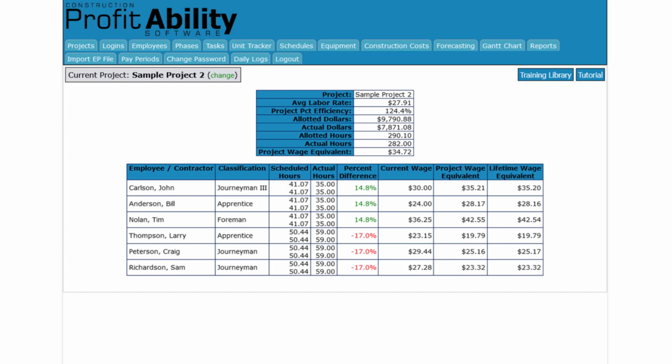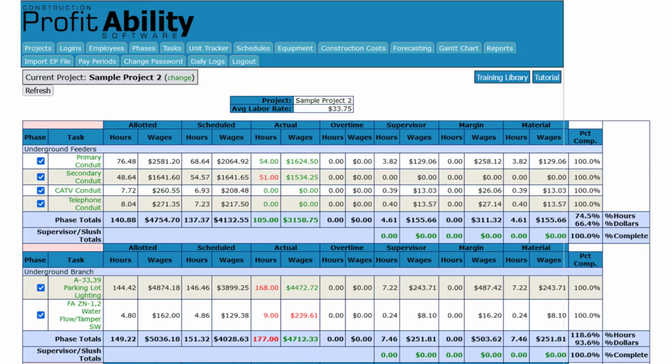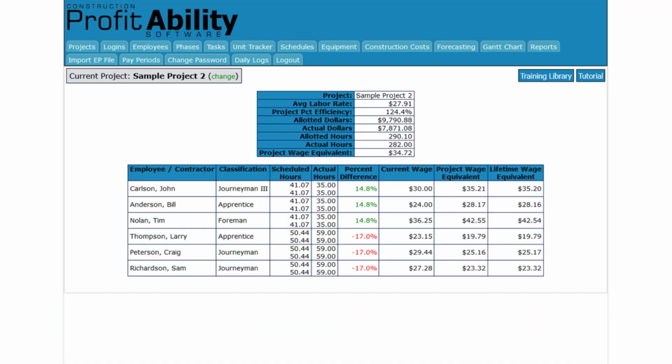Let's go deeper. I want to start by pointing out that this report only populates up-to-date data if you tell it what portions of the project are complete. This is the data from the summary report that feeds the Employee Efficiency Report. It's sent to the Employee Efficiency Report when you check these boxes and click refresh right here. Your field manager needs to check off these boxes periodically as tasks complete to keep the summary report and the Employee Efficiency Report up to date. Once the summary report is up to date, this report will be up to date.